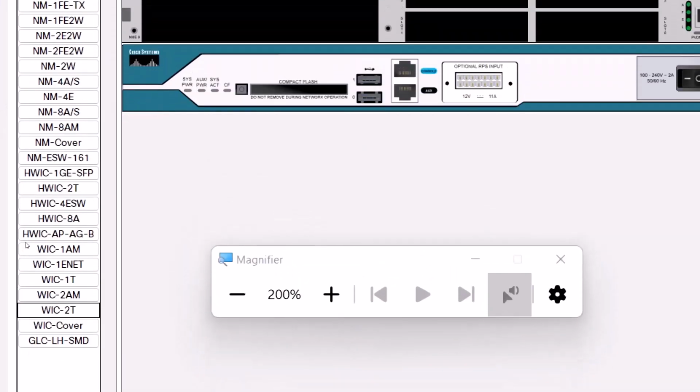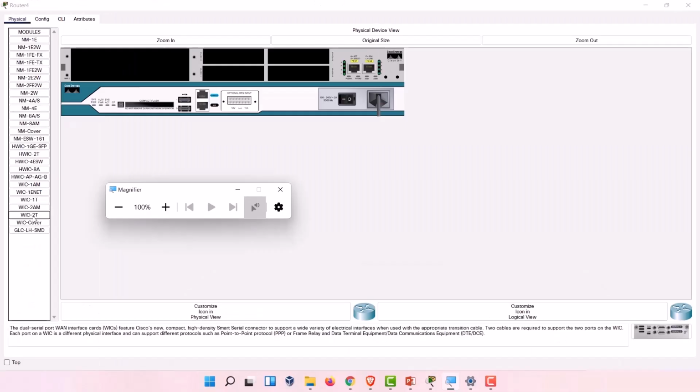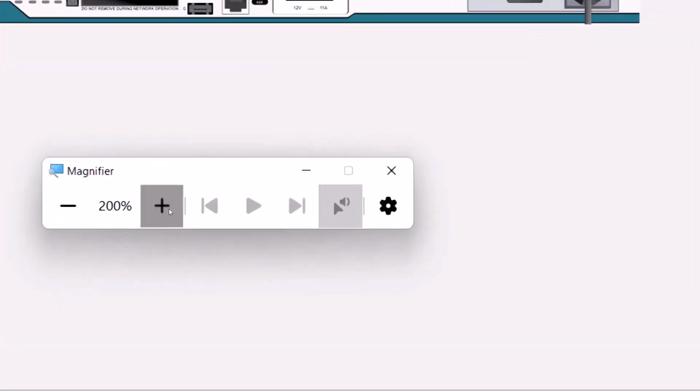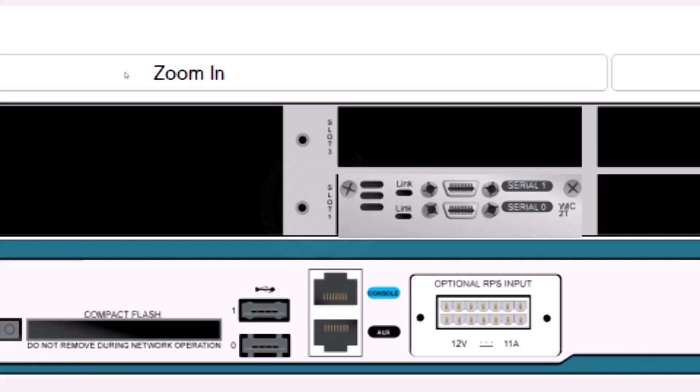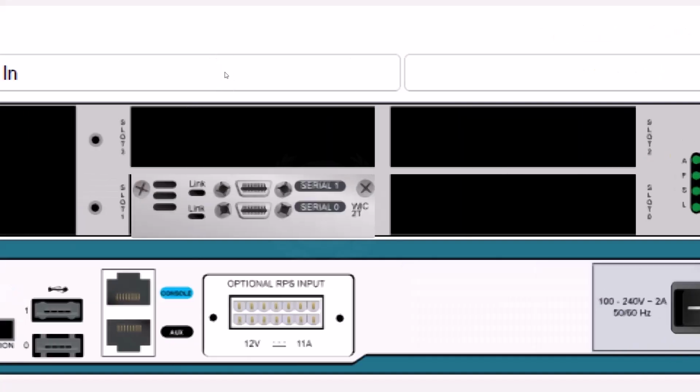Let me add one of the modules to this router. Add WIC-2T to this interface. This is not compatible. No, this should be compatible with this slot. Yes, to this slot this is compatible, and let me magnify again. So we have serial 1 and serial 2. This is, I think, 26 pin, I guess. For earlier routers there were 60 pin serial cables, but nowadays we are getting 26 pin smart serial cables that you can actually connect to other routers, as this is a WAN interface.